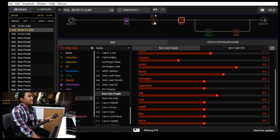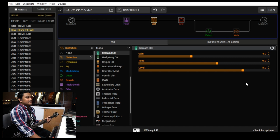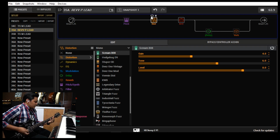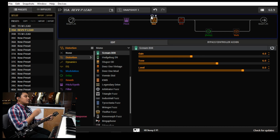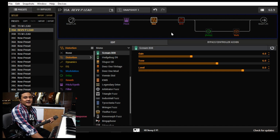Moving on to the next block, I want to mention that I always put a boost pedal before the amp, which in this case is the Scream 808, which is sort of like a Tube Screamer. Here I have the gain around 4, the tone 6, level around 8. So now without the boost pedal, and then with the boost pedal, wow, that is just what I need for a high gain rhythm tone.